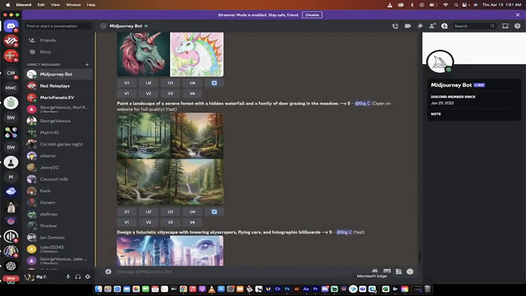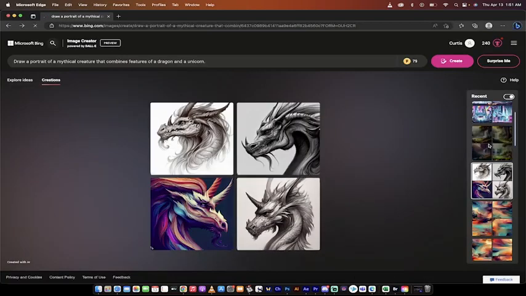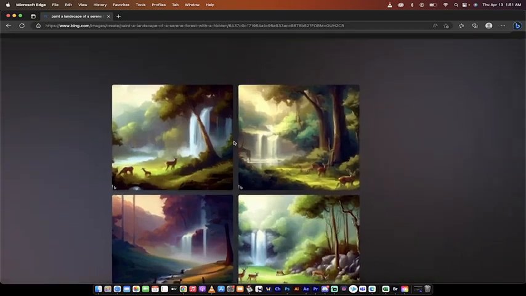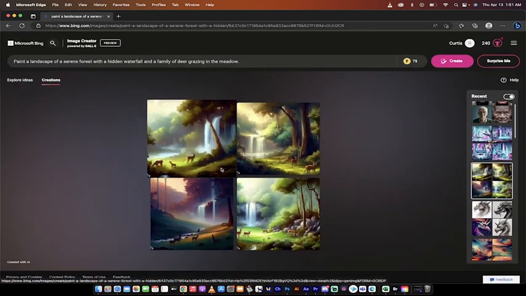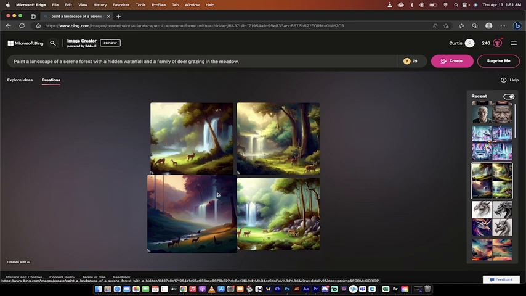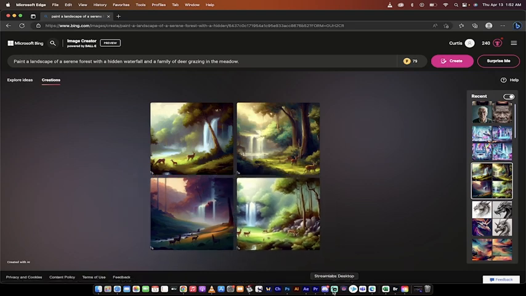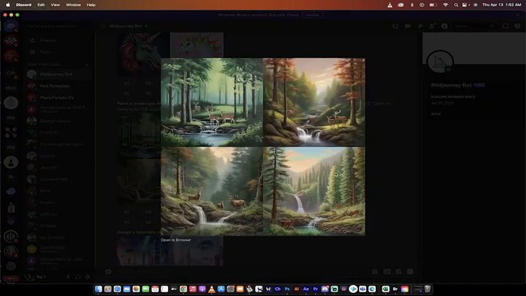If we go over here to Microsoft Edge and look at their version, you can start to see a little bit of the difference. It just looks a lot more painted, whereas if you look at Midjourney, it looks painted, but there's more realism in it.